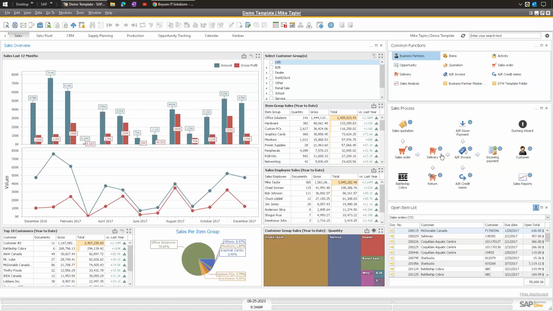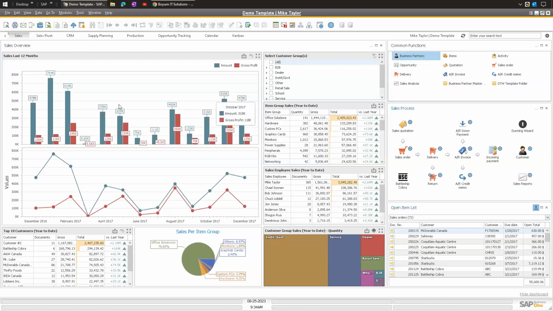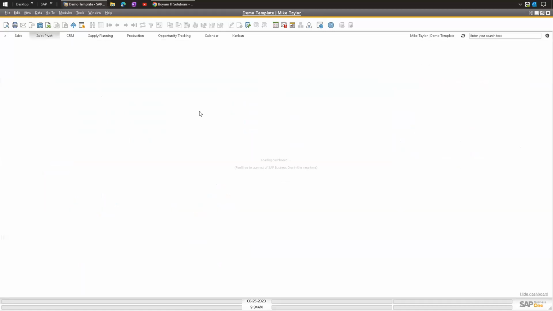The sales process here, kind of QuickBooks-esque look, where you have other options and you have your process so you can make it very, very clear for your users. And then you have an open items list. So how often have you popped open the open items and wanted to look through it? We have other ones too. So the sales pivot is something that's nice if you want to just see this data.